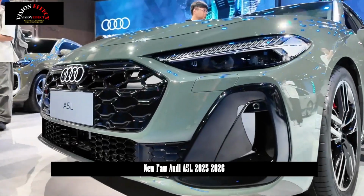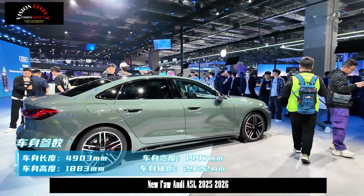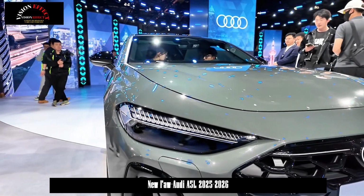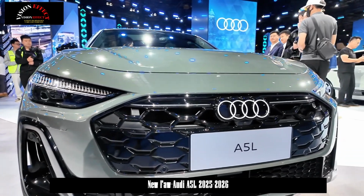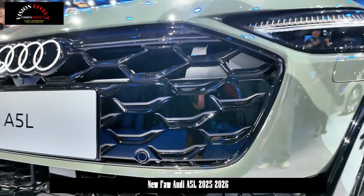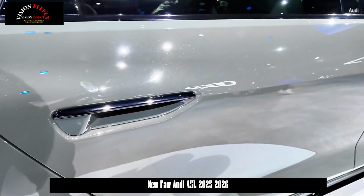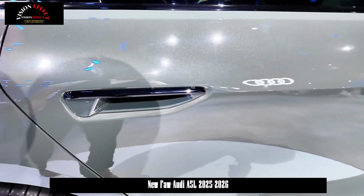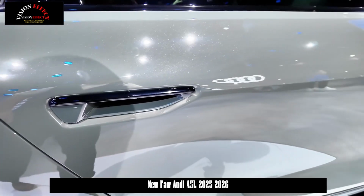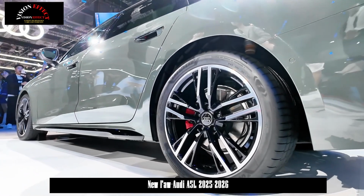In addition, the digital OLED taillights continue to be the most striking design. They can provide 8 dynamic digital signatures and use different lighting methods to obtain interactive reminders outside the vehicle. In the interior, the Audi A5L actually does not have as many surprises as its exterior. The 4-spoke round steering wheel was not taken from the S-line, but an 11.9 plus 14.5-inch curved dual screen compatible with foreign models was used at the front and supported by the HUD head-up display system.